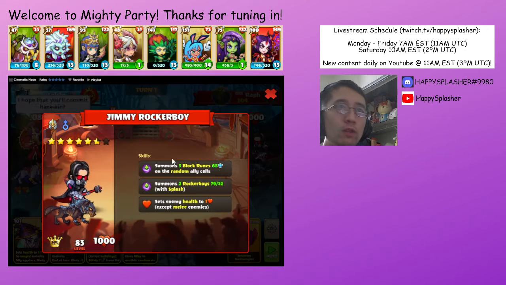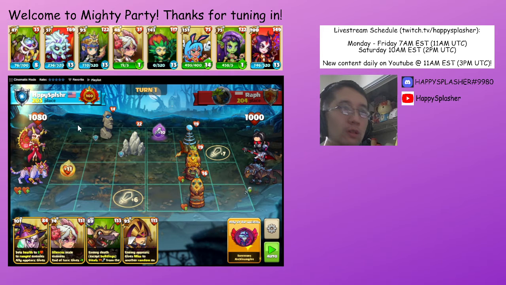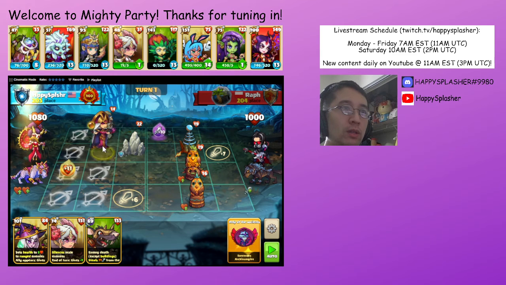Okay, let's take a look at their Warlord. So they have block runes over here. They got a range unit, Rocker Boys with Splash, and then setting the health of our units, except melees, to 1. All right, we'll start with our range unit over here.